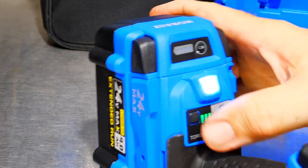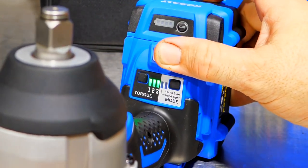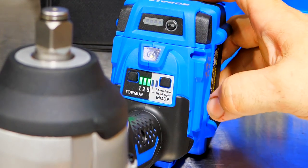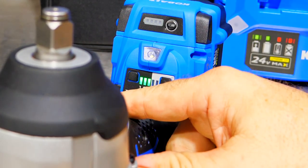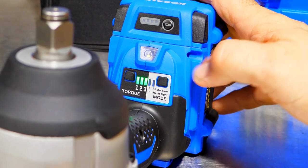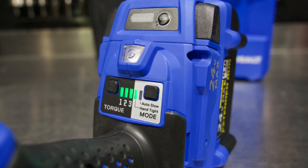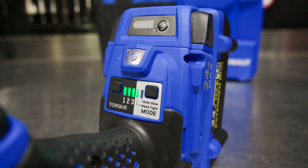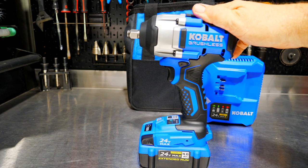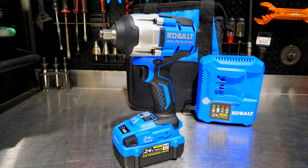We set speed with the one-two-three button on the left, but the auto mode button on the right is independent of those speeds — so at any speed you can also select an auto mode. In loosen mode, only the auto slow-down activates; slide it to tighten and the hand-tight mode turns on. The hand-tight mode is great for lug nuts — it runs until it's hand tight and stops. The auto slow-down mode decelerates once it senses a fastener has broken free, so when running down head bolts it stops the tool before you over-torque, letting you finish with a torque wrench.